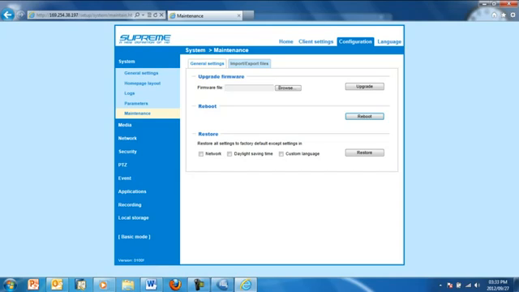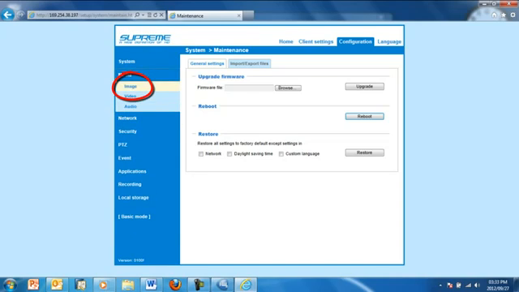It's very important to keep the firmware up to date, since new features and improvements are added over time. Also, if you want to set your camera back to default settings, in case you did something wrong, simply click on the Restore button. Next, we want to click on the Media tab, and then on Image.